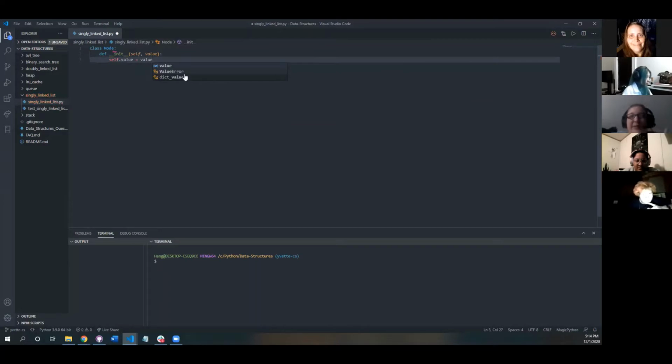Now, because this is a singly linked list, remember that terrible picture I drew a few minutes ago that I'm going to draw again for YouTube. Hi, YouTube. So we have these nodes, right? And before we talked about how the node had a value. So the value of self, here's our value, which is a happy face. And we also have a pointer, which in this case would be self.next.